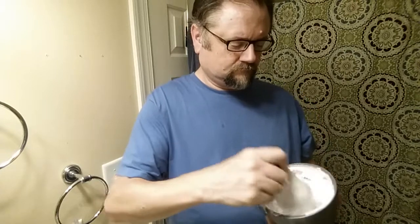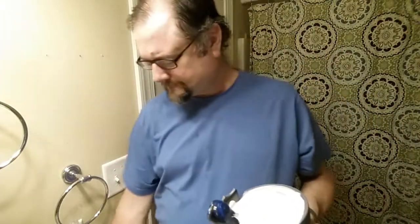So right now we've got 3. I'm just going to add a 1/2 teaspoon at a time at this point. See if we can get a nice creamy lather. Looks like we're going to have plenty in terms of quantity. And after this one, I'm going to do a little finger test and see how slippery it is. See how it feels when I squeeze it together.